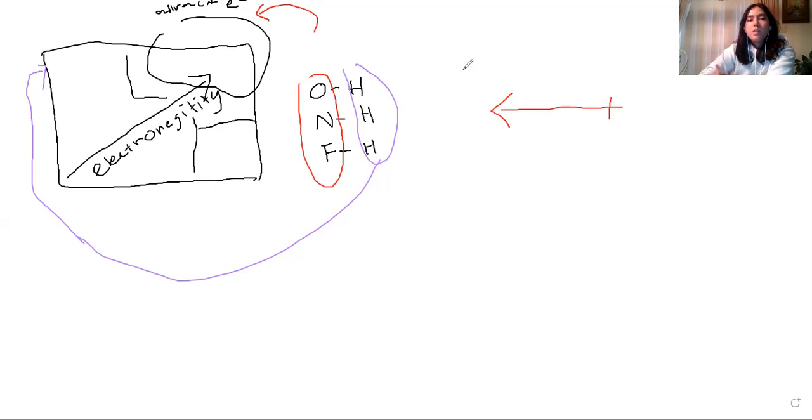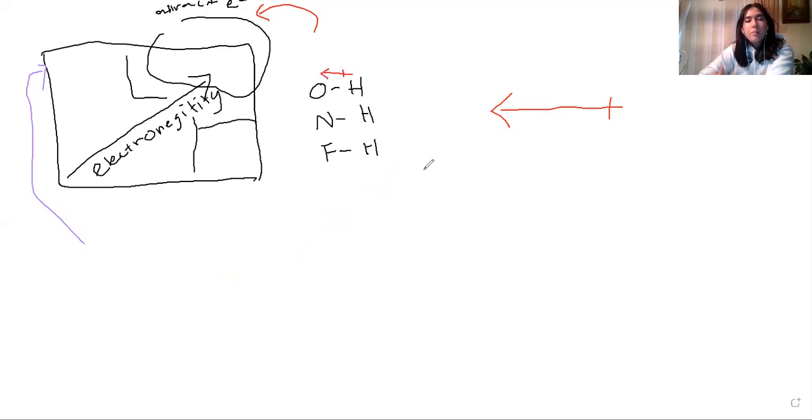And a dipole is something that you draw on bonds. For example, here on the OH bond, you would draw a dipole like this. And the dipole basically represents 2 things. The head, which is the arrow part, is going to show the direction that's attracting electrons. So the head here is the direction in which the electrons are being attracted.